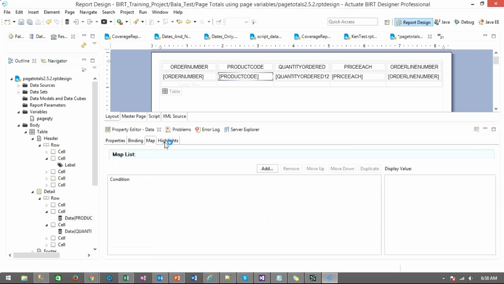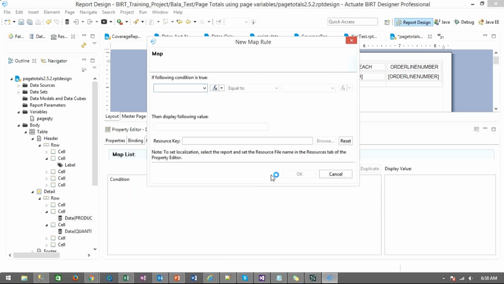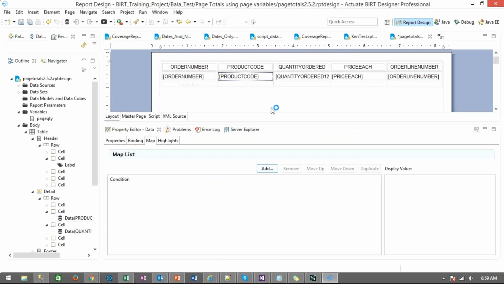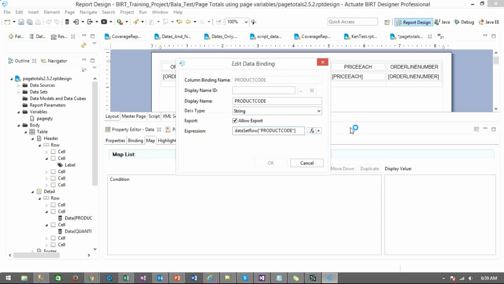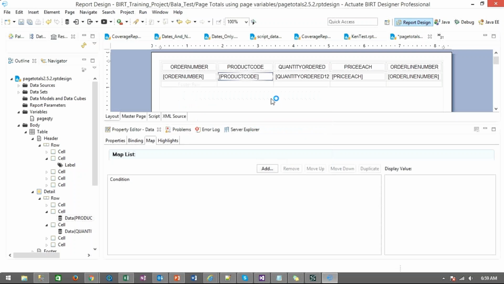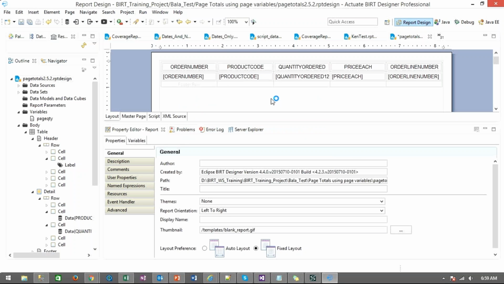One question I faced: if you double click the expression, there is some value, like if you click on data set product code. Now cancel it, and if you write some logic in the on create script, which one will take precedence? What I noticed is whatever value I give in this expression is what gets displayed. I did some overwriting in the create script, and that is not getting displayed.